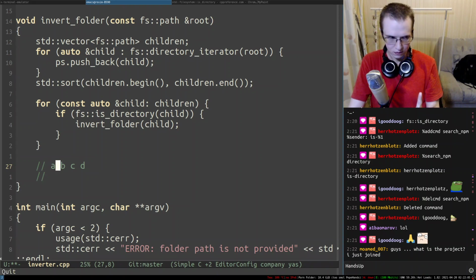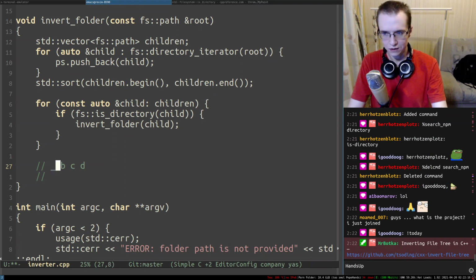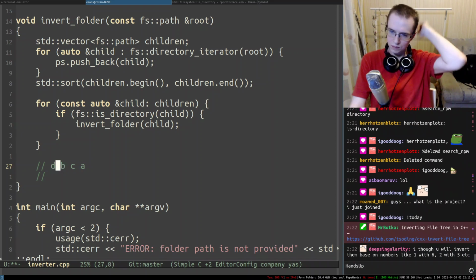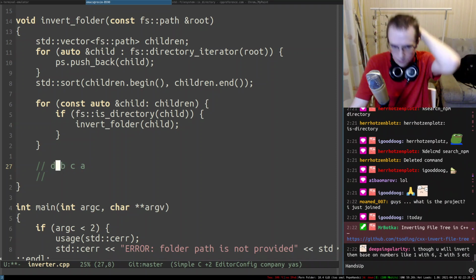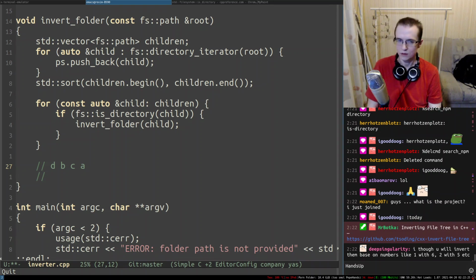So we need to rename A to an intermediate thing, rename D to A, and the intermediate thing back to D. You see? And then repeat for this pair in here, until you have reversed all of these things. That's going to be the idea here, I think.